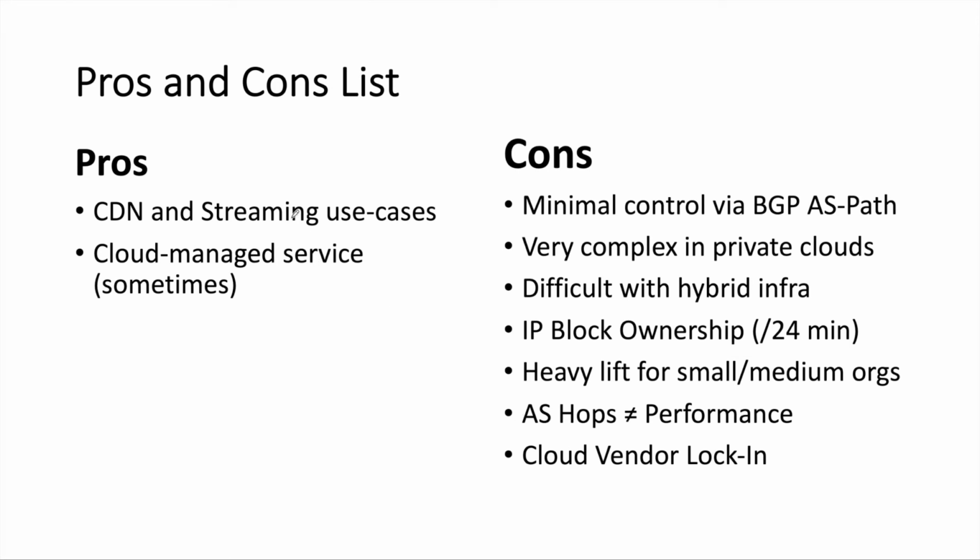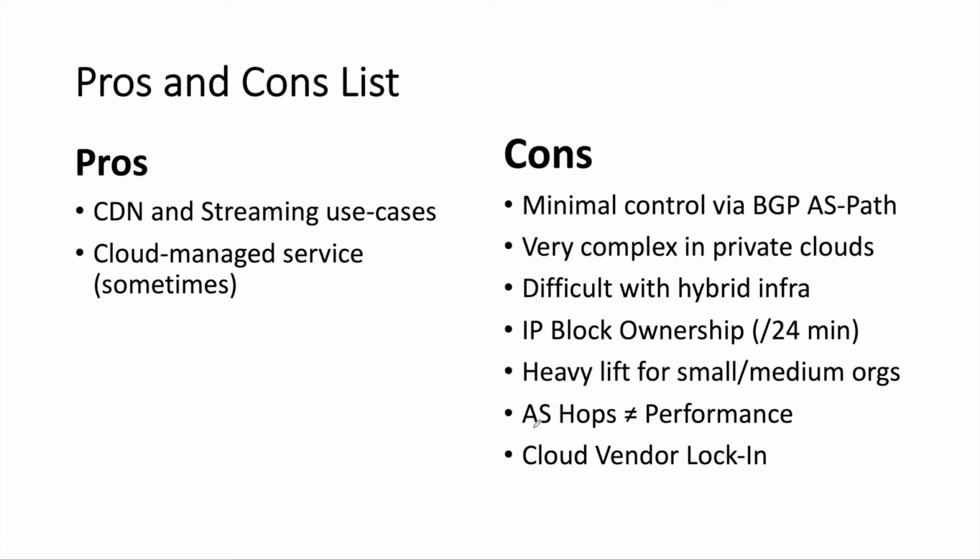So again, CDN and streaming use cases are fairly common to see with this sort of a design, and generally, you're going to use a cloud managed service to do this. Google Cloud has something called their global load balancer that offers an Anycast service. So that's a really easy way to spin this up, okay? But the downside of that is you're generally going to be locked into that cloud if you go all in on their Anycast or CDN solution, or you'd have to engage both that Anycast solution and DNS over the top to spread it across multiple clouds. There's a bunch of cons. I'm not going to go through all of them.